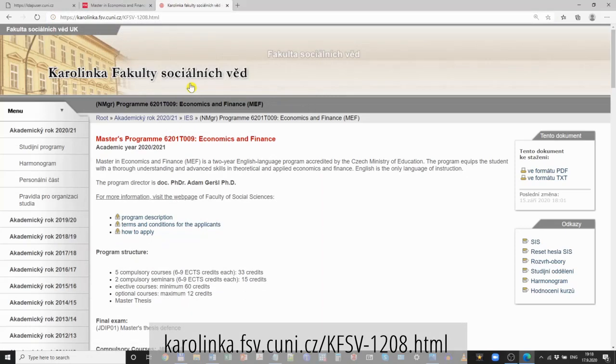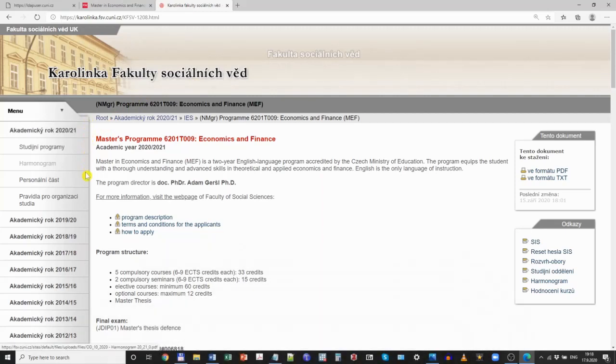Now, the first thing that is important to check is whether you are in the correct academic year, which you will see here in the left panel. So we start the academic year 2020-2021, and this seems to be active, and therefore we are in the right section of that website. The program structure doesn't change a lot over time, but it is always better to get to the most updated information.